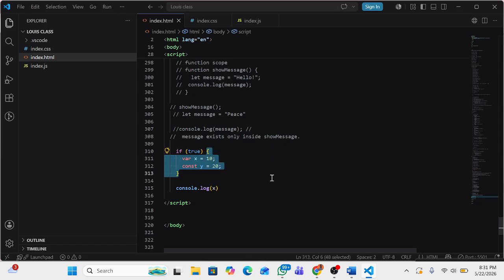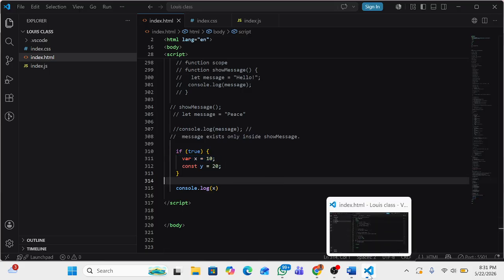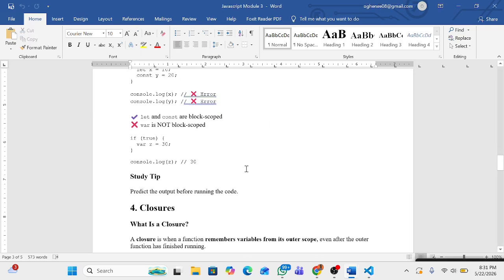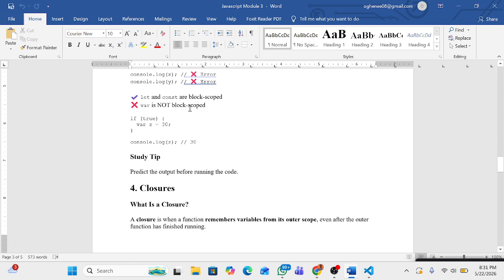But when you use let or const, you cannot access it outside the curly bracket. So you see, var is not block scoped.